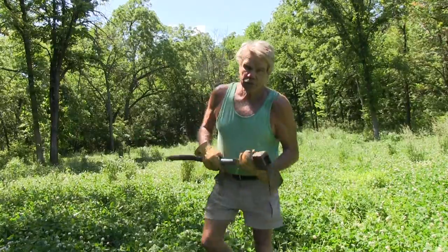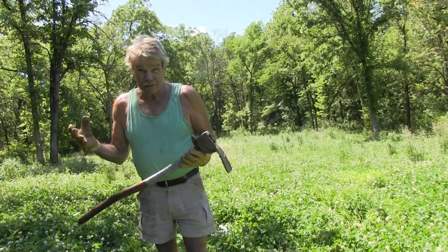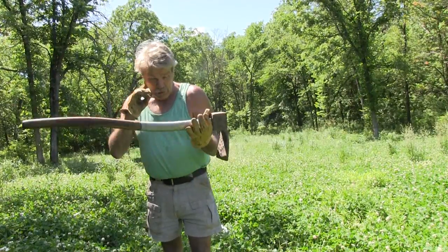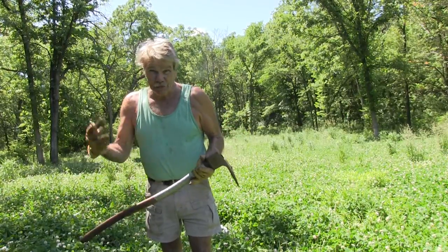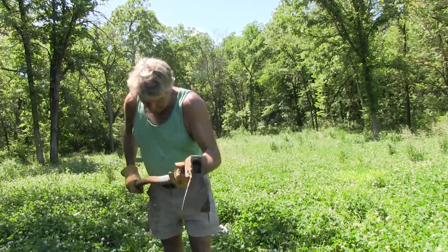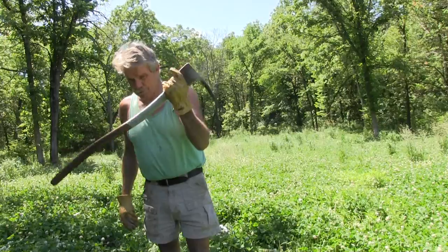If you ever see one of these tools in a garage sale, it's an adze. An adze, you know, adze, not axe. It's not a pick. What this used to be was a woodworking tool, and they used to hollow out the canoes and notches in the cabins with them. They were real good, because you just chipped the wood right out. I've been using these for almost 5 decades to move dirt with.